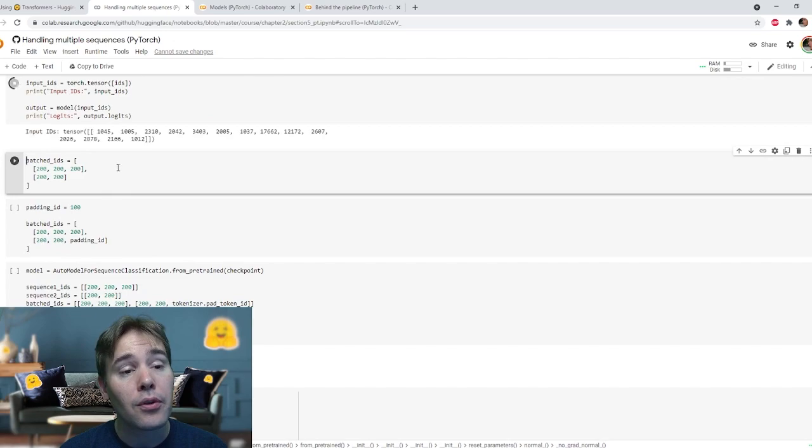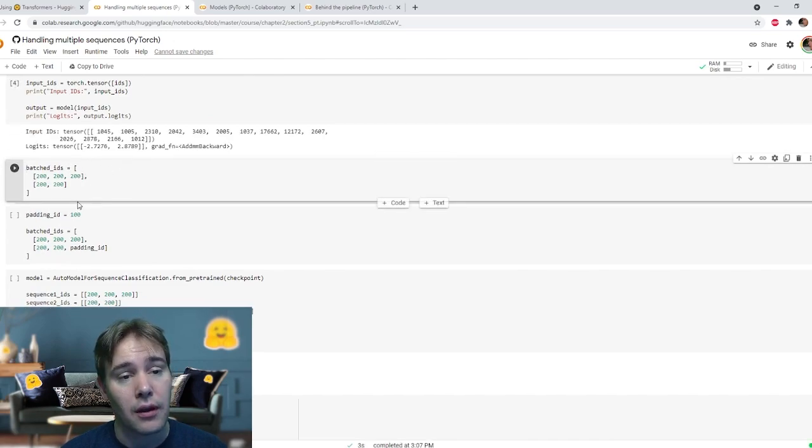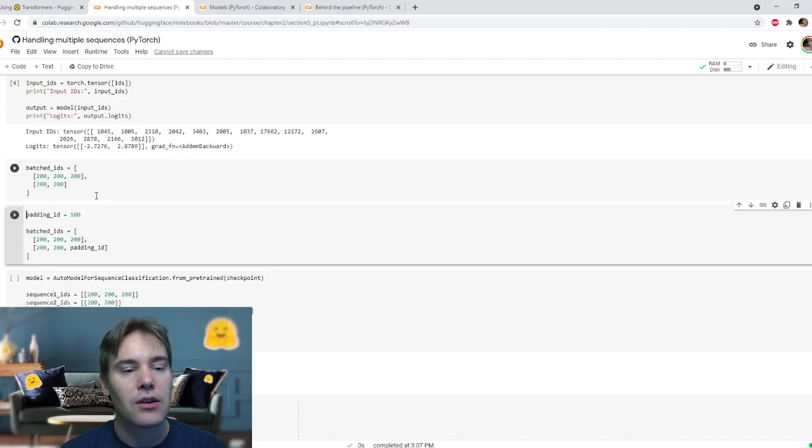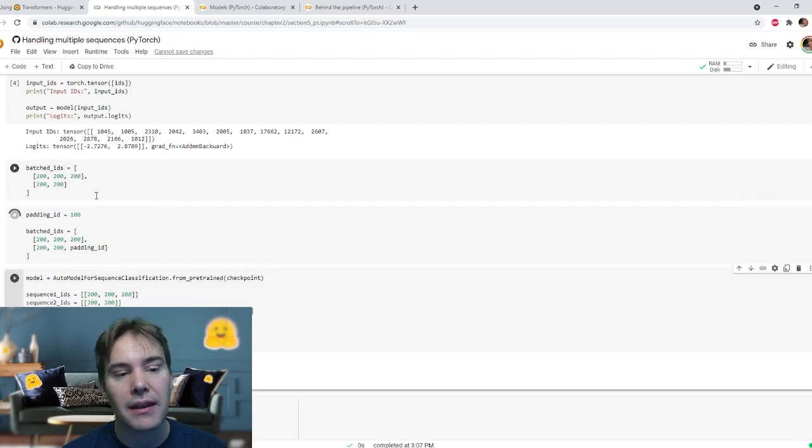So now, looking at two sentences together, if we have two lists, so let's say we have those IDs and those IDs, and we want to make a pair of sentences, we can create a list of lists like that, but we can't create an array with the two of them because they don't have the same shape. So we need to add a padding index. We could either add it at the end or at the beginning.